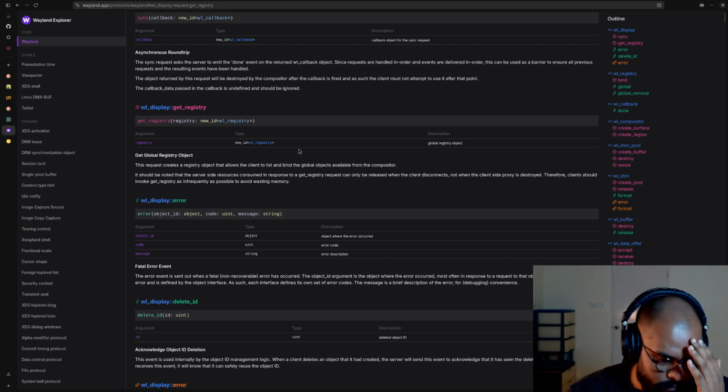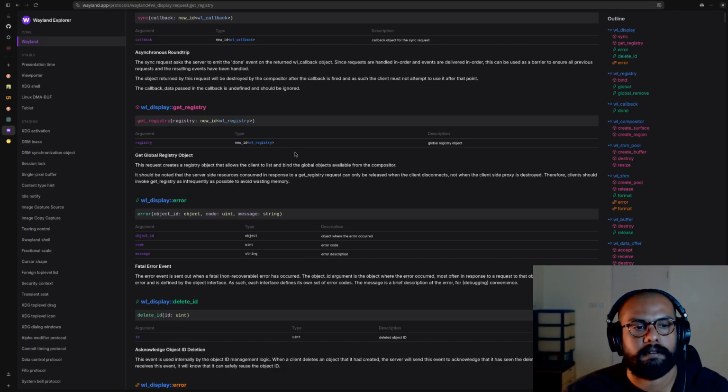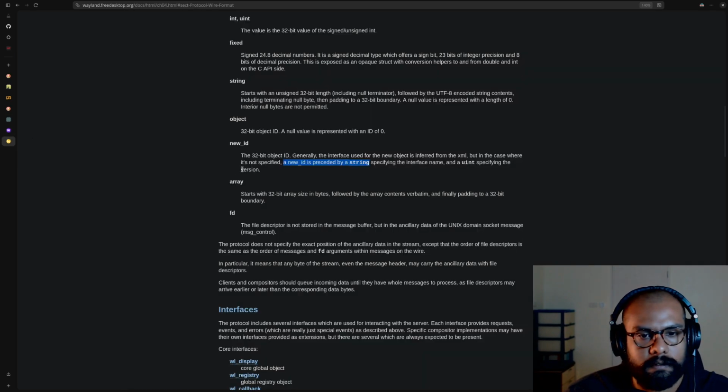Oh, because I'm not binding, I'm just getting the interfaces. Hang on. Generally, interface used for the new object is inferred from the XML.